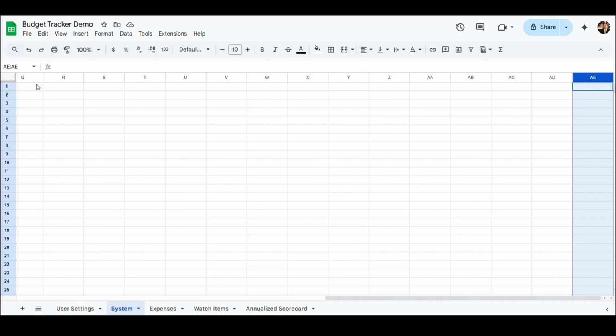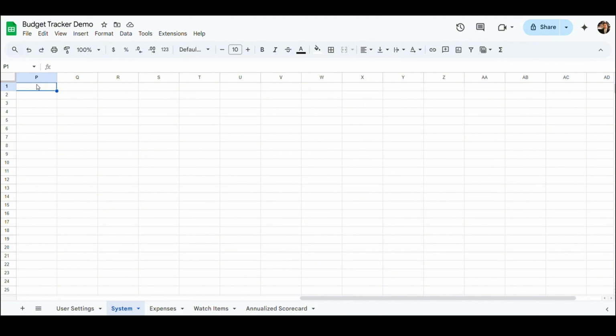In the annualized scorecard, we need to generate a list of all the possible years based on entered expenses and create a way to group the expenses into income, needs, wants, savings, bank and brokerage accounts, and finally credit cards. Lastly, we need to create a query that totals all expenses by month so that we can report on those numbers. Let's start by adding some structure to the sheet.